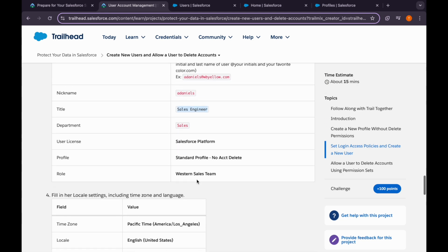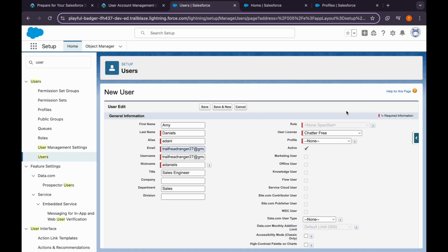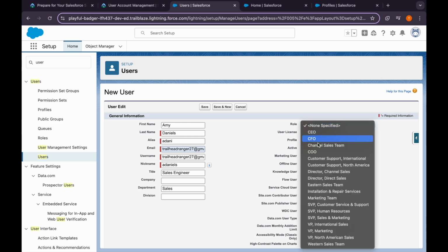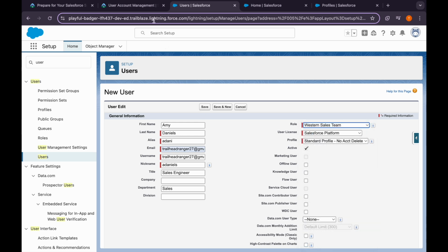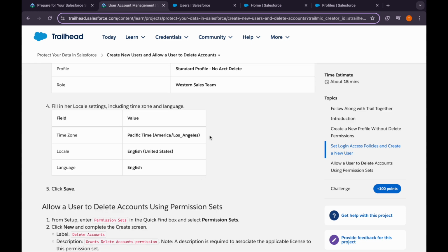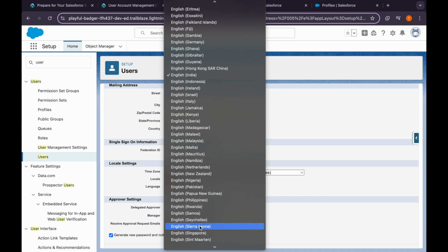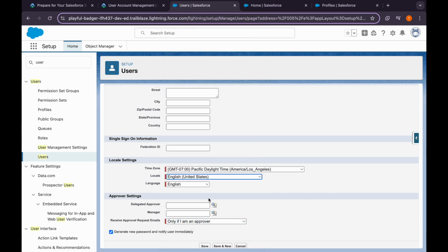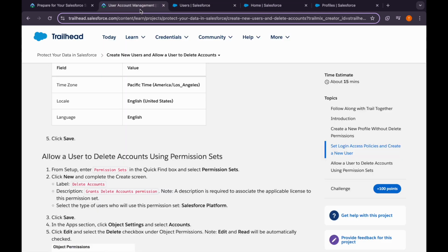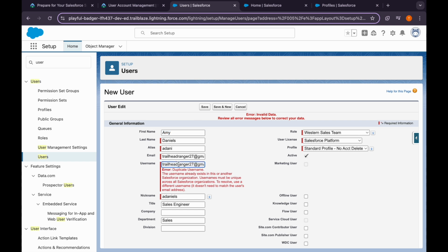User license and profile are the same, and then role is also the same as earlier. Okay, Daniels, any name, yeah.